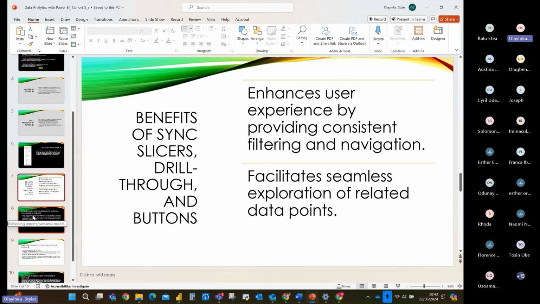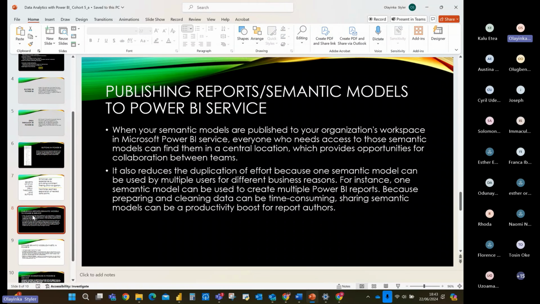Now today we are going to be talking a lot about Power BI service and how to manage assets in Power BI service. As you might have learned at the beginning of this class, the instructor was telling us that Power BI occurs in three different flavors, right? The first flavor is Power BI Desktop, which is what we have mostly been using in this class, and that is the place where you create your Power BI reports. It's the most used flavor of Power BI.